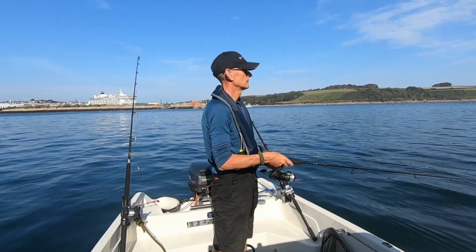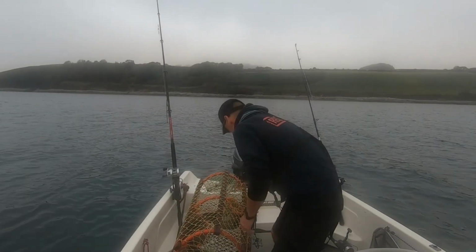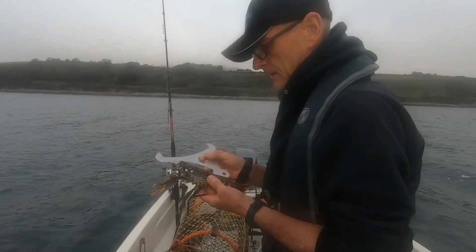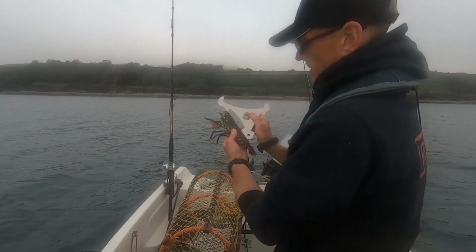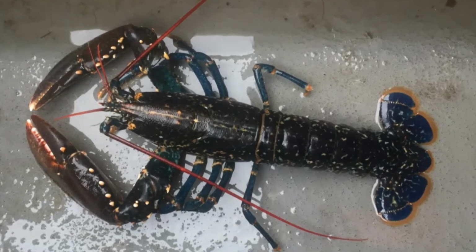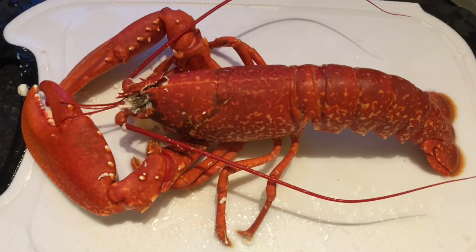Now, I'd seen one of the local anglers fishing here for bass, so I thought, well, I'll give that a go, it'd be rude not to. And this was my first try with a creel, first ever creel, and on the first soaking, up comes one with a lobster, just got a single claw, so that one went back. It was actually almost in, that one, but we did get one that was in, and there was a good sized lobster, no V marks on it, and yep, that one ended up in the pot. Brilliant, dead tasty.